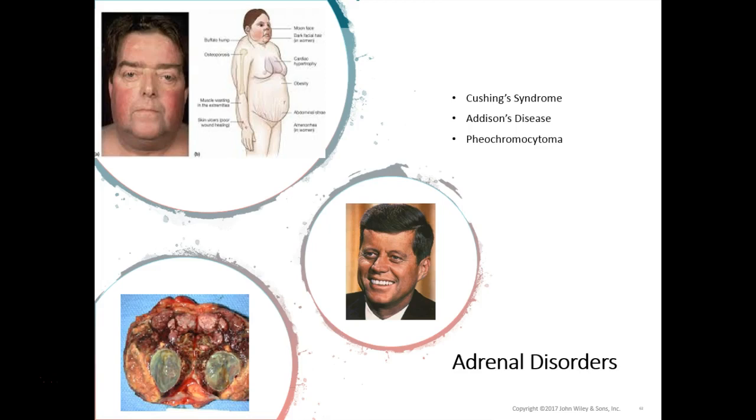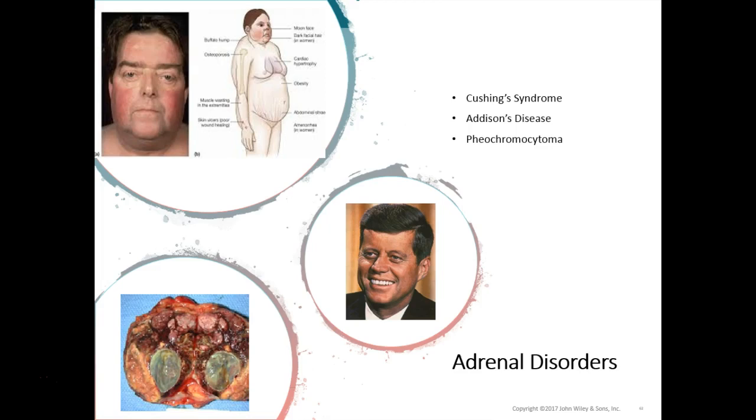weight loss, hypoglycemia, muscle weakness, nausea, vomiting. Low aldosterone can cause you to have increased potassium levels and low blood sodium levels. That's going to mean you're going to be excreting excess sodium in the urine, which means you're going to excrete excess water. That's going to lead to low blood pressure and dehydration. Decreased cardiac output can lead to arrhythmias or even cardiac arrest.